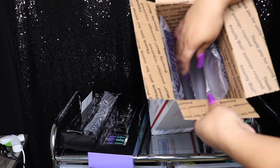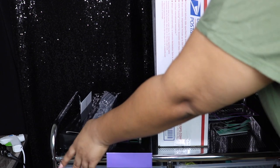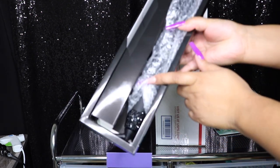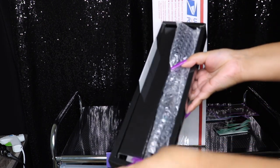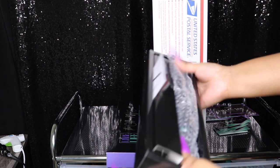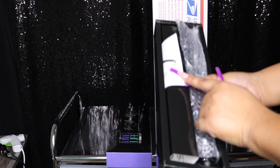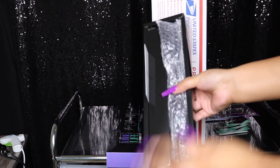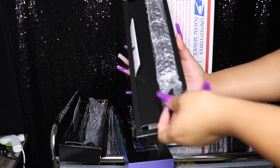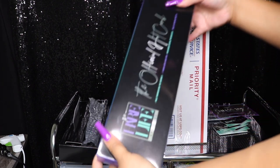But I got the air defenders on both sides like this, and I got the hot combs in here. This one is black, and they come with this anyway, so I'll just save these because, you know, just extra protection. And then I'll just put the little manual in here like that, same thing. And this one is also black as well, so pop the top on it like so.